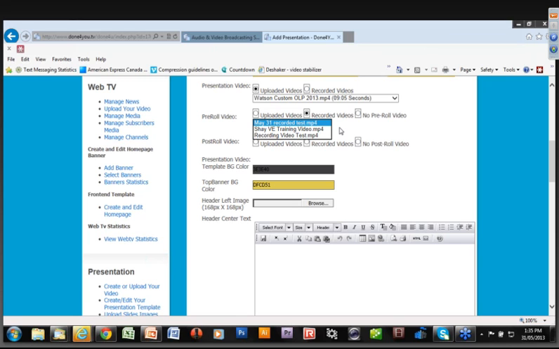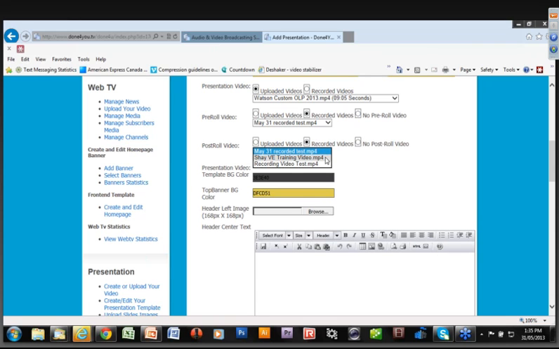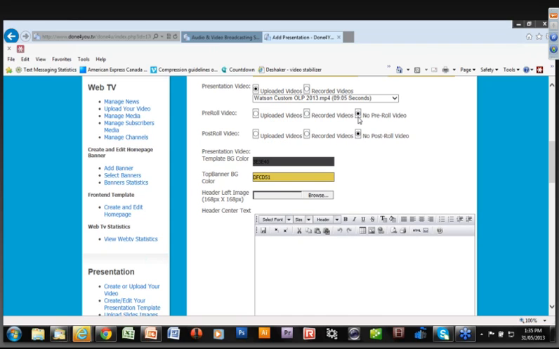So this way you frame the video, and at the end you can also do a post-roll video, which could be a different one, and basically a call to action. What do you want them to do next? And again, that could be a different one. So you're able to customize the intro video and the outro video if indeed you want to use one, or not. Maybe you just have the main video. So I'll just do a main video for now.